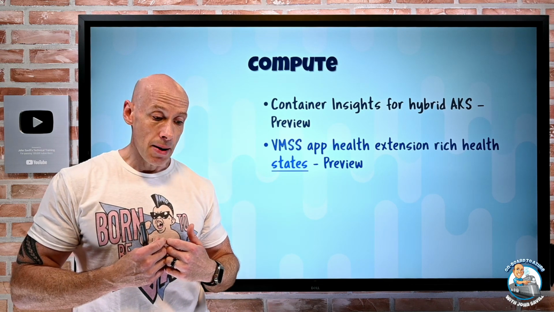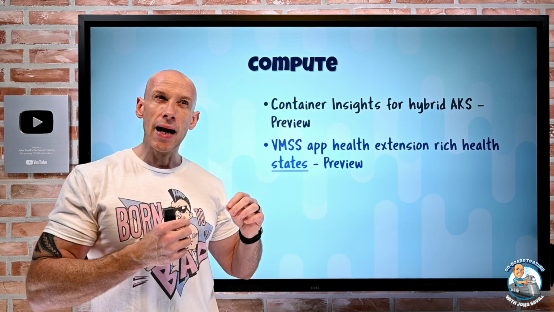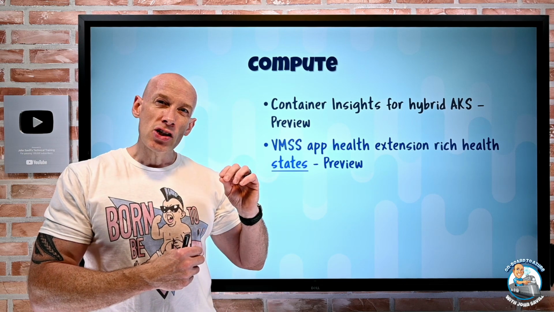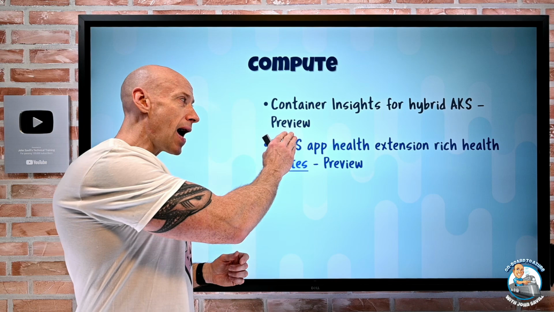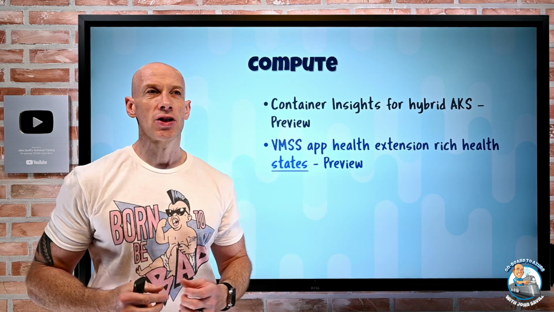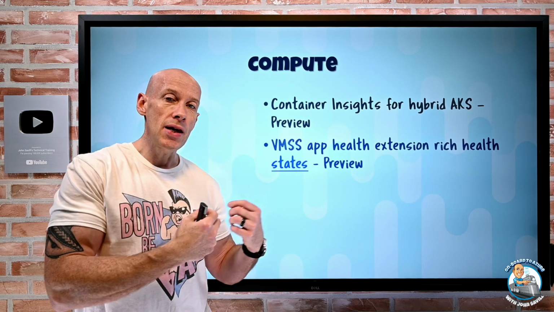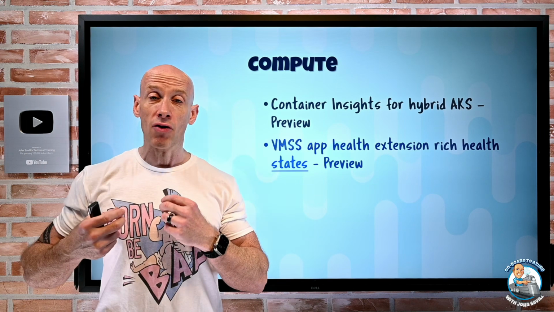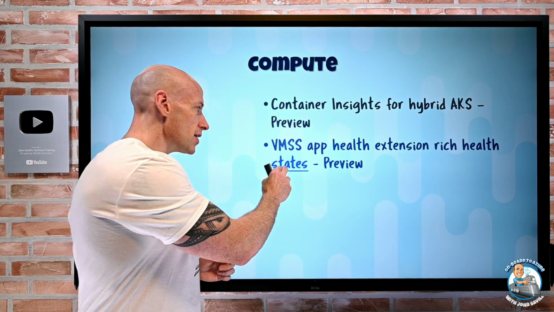Maybe it's instance repair. And it's important for all of those things that I understand the health of a particular instance. And I might actually care about the health of the application running inside it. So what the App Health Extension does is, rather than just caring about the Azure resource VM, it can do a TCP or HTTP probe and get a response back from your application. Now there are 2 types of this rich health state.